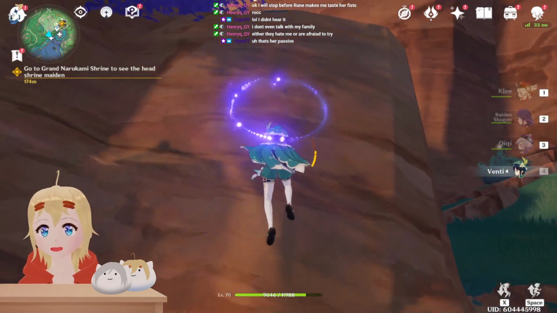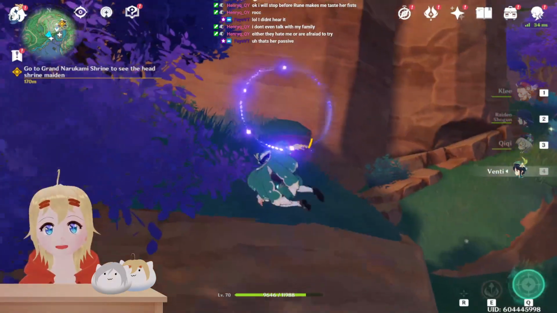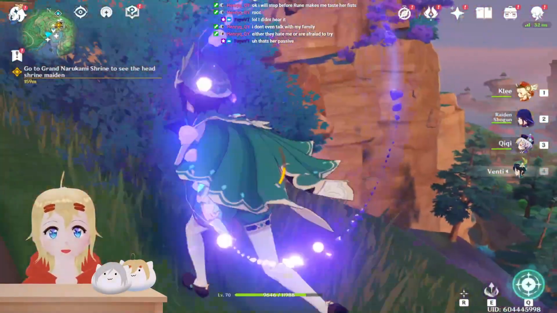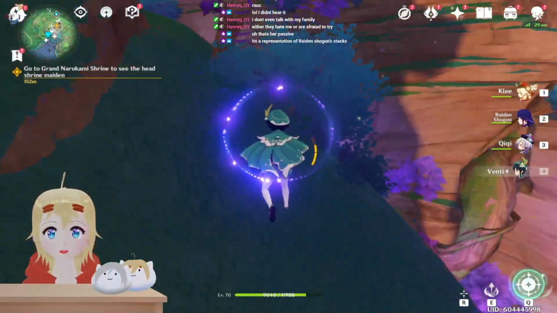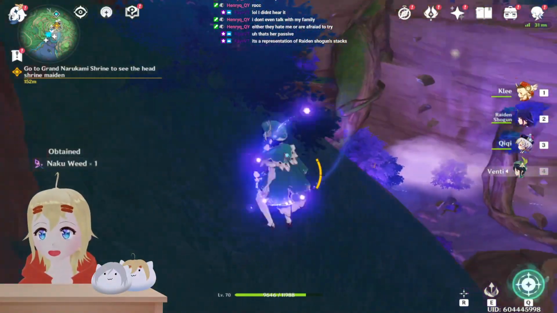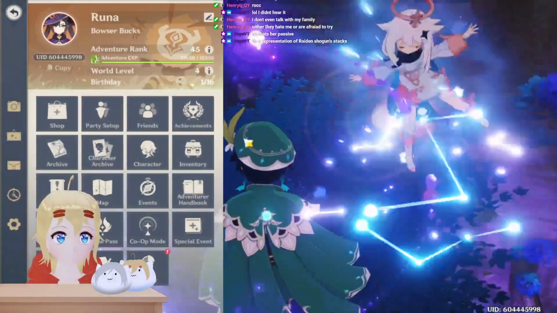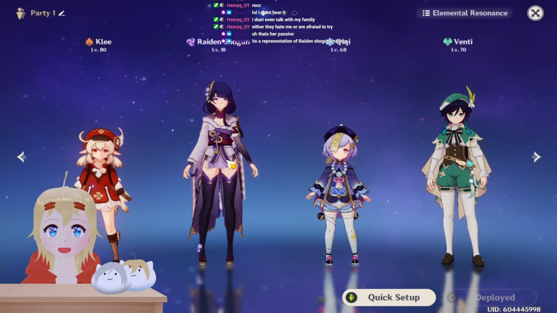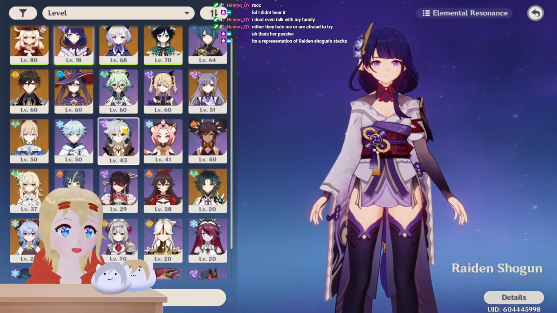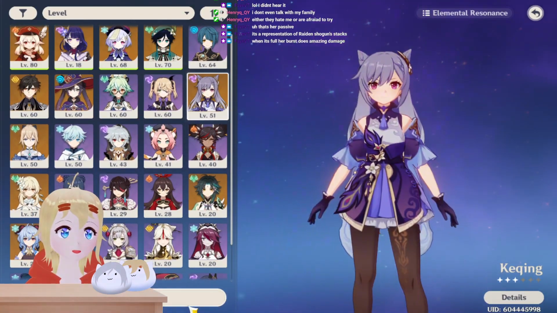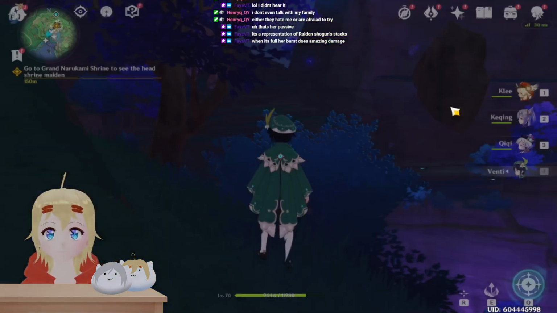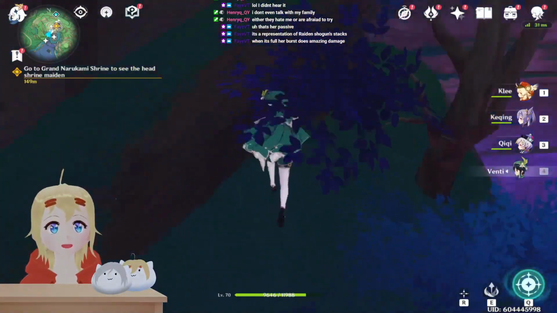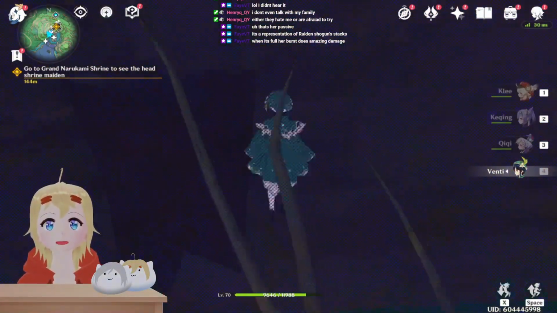That's her passive. It's because I have Ball in my party. I'm gonna start not using Ball then if she's gonna put this annoying ring around me half the time. It's a representation of Rod and Choke on stacks. Well, then she can go away then. It's bothering me. Go away, Ball. Let's go. Time is against us. When it's full, its burst does amazing damage. It's not worth the mental anguish it will cause me in the meantime.